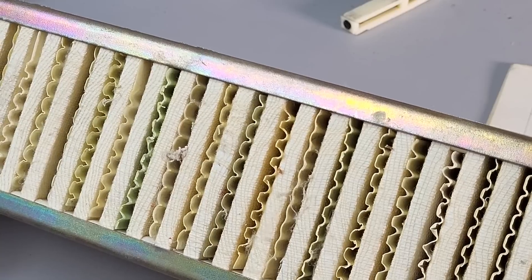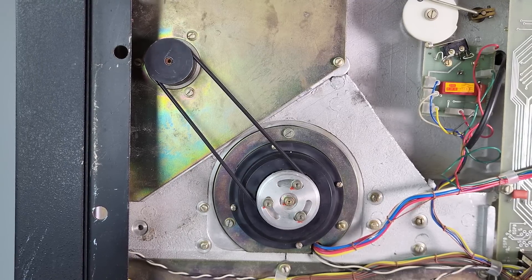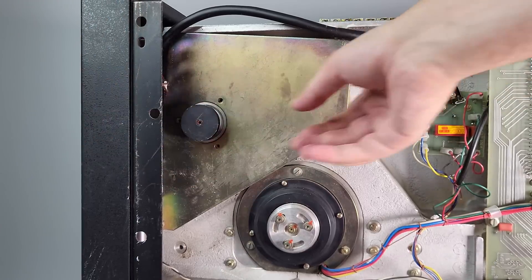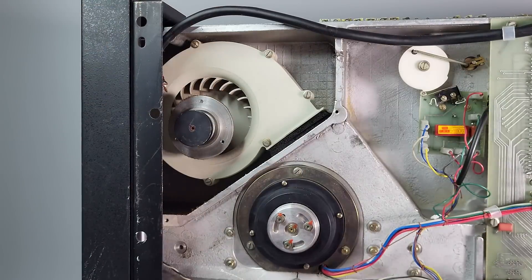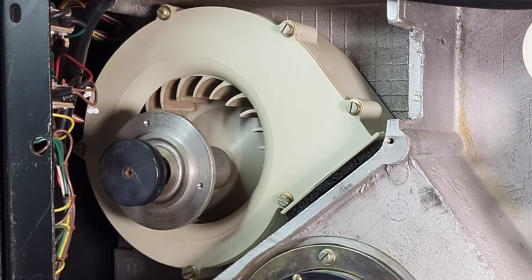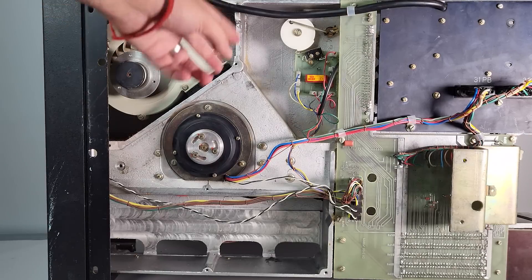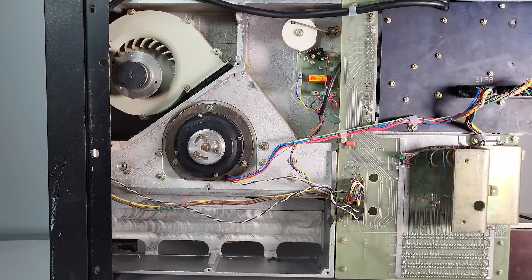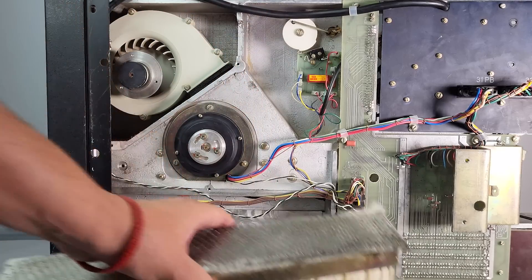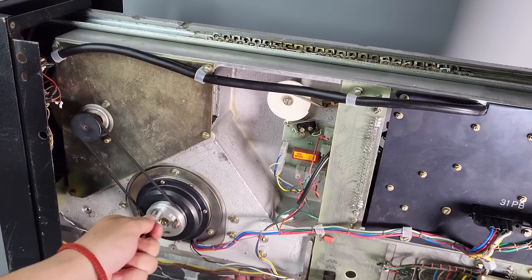Behind the bottom panel there is just a huge filter. Now let's take a look at the turbine — it is powered by the main motor via a rubber belt. The temperature on the disks must not exceed 45 degrees Celsius, so a constant flow of air is needed. The blower creates a strong flow of air which cools the drive, and the air goes out, passes through the filter, then continues to the disks through four openings. If I rotate it manually the airflow is strong enough to feel on your hand.